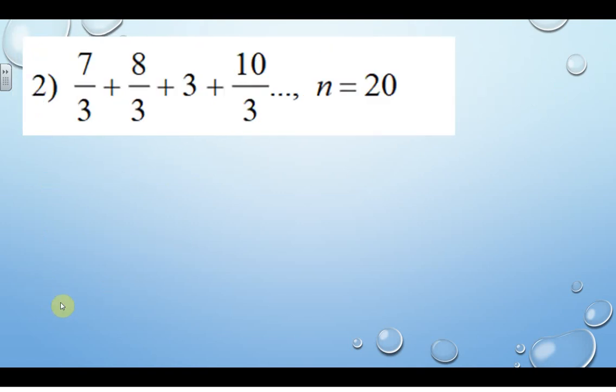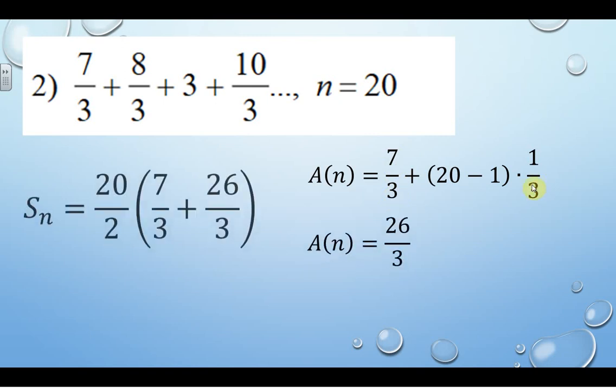Okay? All right, we've been given different information. We haven't been given the last term. Okay, but it says n is 20, so I can use my explicit formula to find the 20th term. So this is where you have to build onto past knowledge. Right. So I can tell that my difference or my distance is a third. Okay, so I'm going to use that explicit formula, and I'm going to substitute the first term, the difference, I'm going to distribute, and I'm going to make everything pretty.